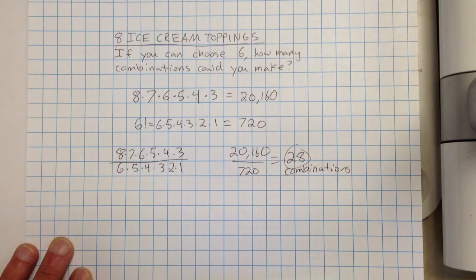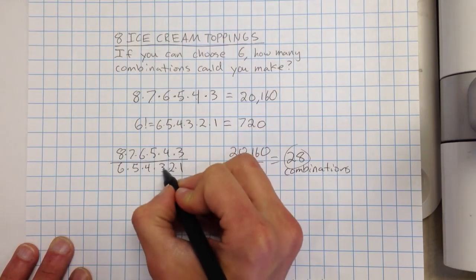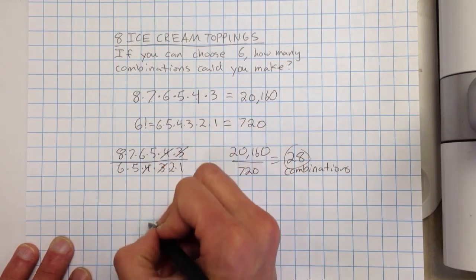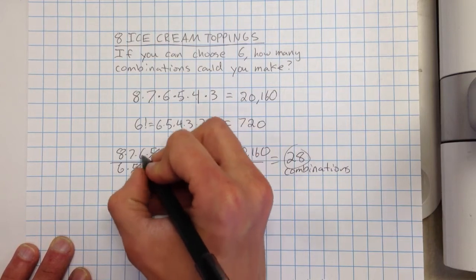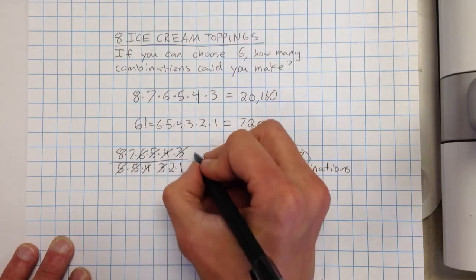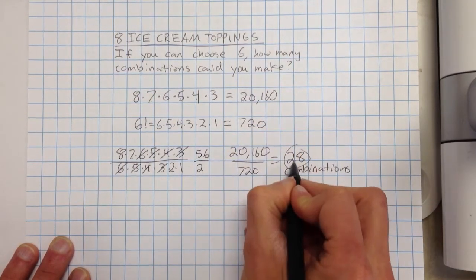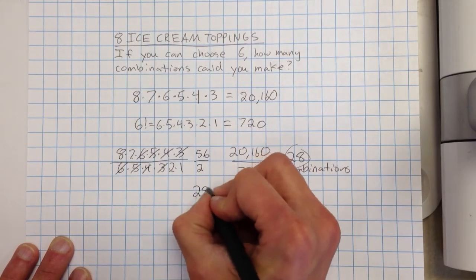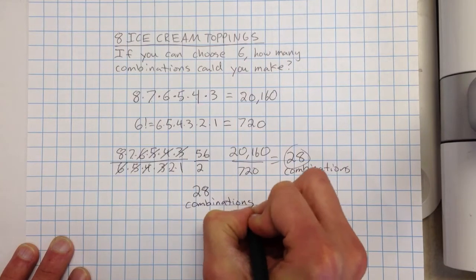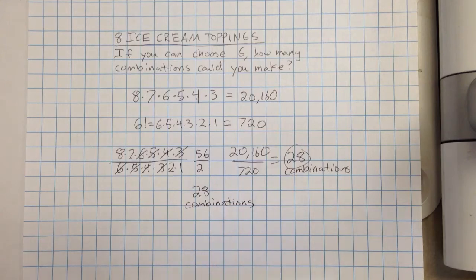If you want to make your life a little easier, you can look at it this way: if I'm multiplying by 3 and dividing by 3, those are really going to cancel each other out. If I have 4 on the top and on the bottom, I can cancel those out. And I'm left with simply 8 times 7, which is 56 on top, divided by 2 times 1, which is 2, which is also going to give me 28. That's a faster way, especially if you're working with really big numbers. If you don't have a calculator or you just like to go a little bit quicker through math, that's definitely a method you can use.